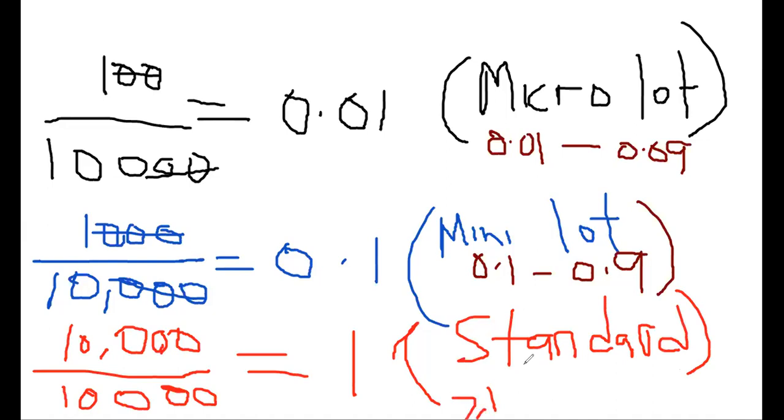You know, in inequalities, when you say x is greater than or equal to 1, it means your values start from 1. It will be 1, 2, 3, 4, 5, 6, and so on. So if I say x is greater than or equal to 1, I'm starting from 1, 10, 20, 100, and so on. Somebody who has $100,000 in the forex market has a standard lot size. Why? Because 100,000 divided by 10,000 will be 10. That person is a big boy. Even with $10,000, you're a big boy.